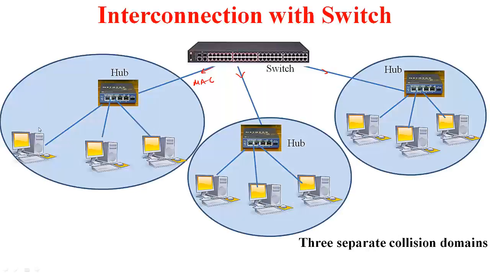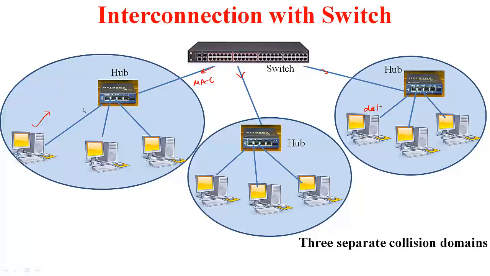For example, if this host has a packet to send to some other host here, all it has to worry about is to send the packet to that particular switch. So it is going to compete with the switch and as well as this other host to transmit the packet. Once this packet reaches the switch, it is going to buffer the packet, and then it is going to again contend with all these other hosts as part of this collision domain, and going to send the packet to the designated destination.